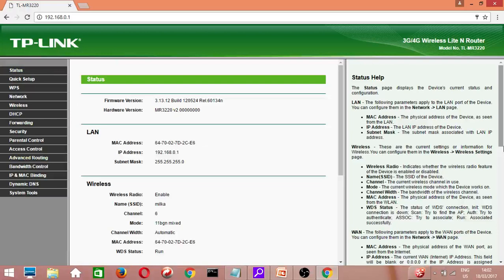Normally this page is used to set up our router if there are any connection issues, to set the wireless username and password and set up the wireless connection, and for child lock, restricting some web pages for the children, blocking some websites for particular PCs. All those things can be done on this page, especially for the TP-Link router, as I am explaining today.